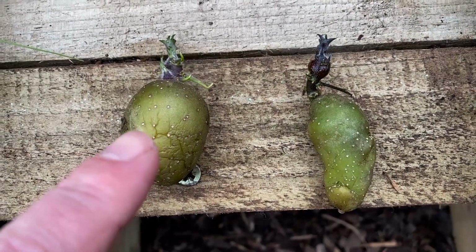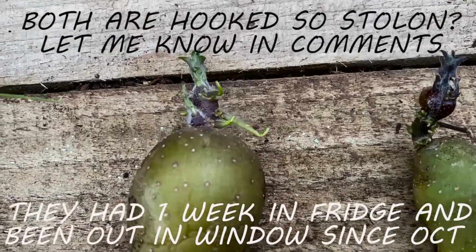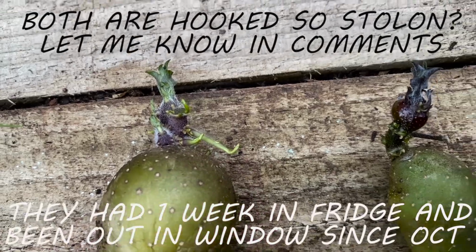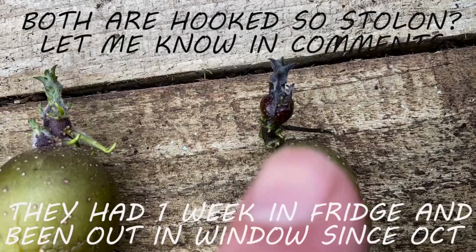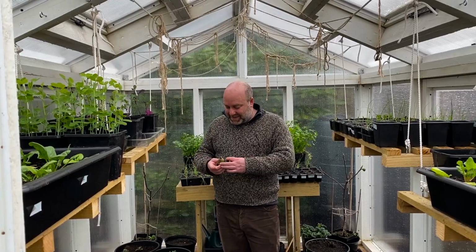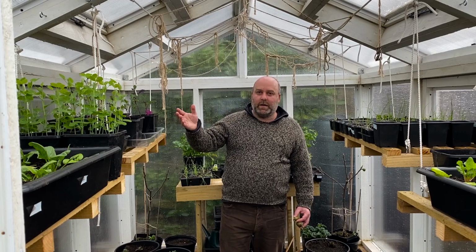Right, so this is the Vivaldi and this is the Ratty, and if I can zoom in there, you can just see the stolon starting to come off it, and this is the Ratty, and you can just see again the stolon starting to come off that. That's quite a long one at the moment. I've got quite a few of these potatoes like this, so I'm probably going to do about 10 pots later on in the video, and I'll also be showing you the early tomatoes and the peppers.